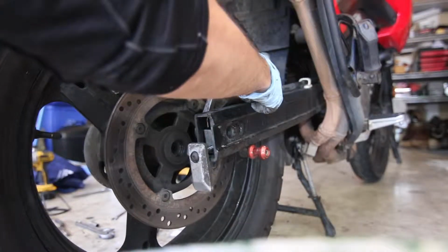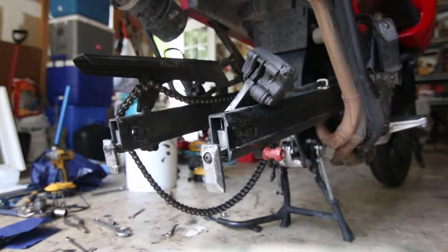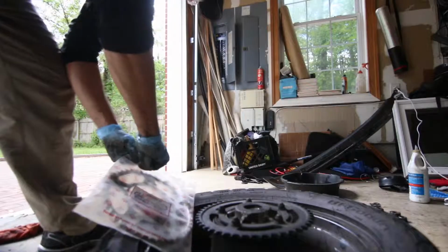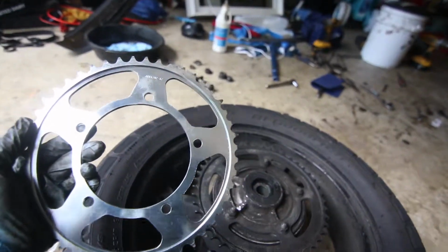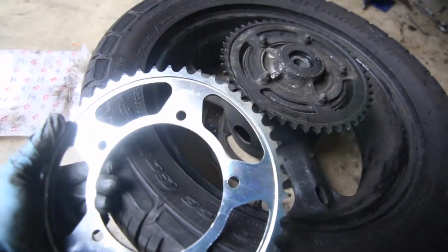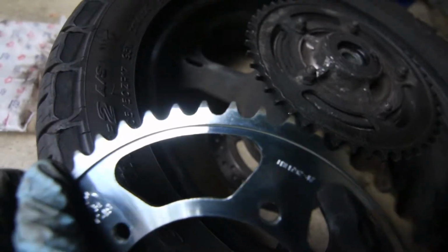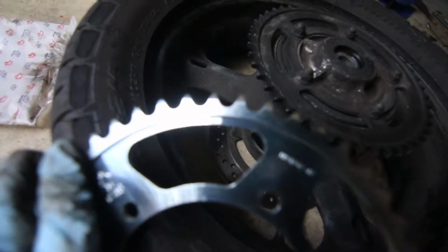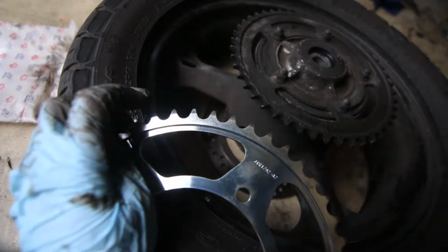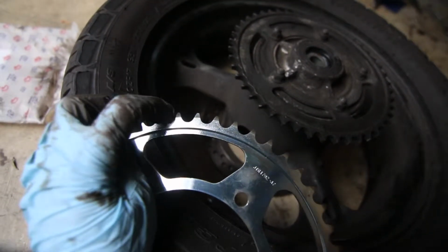The brake lever is on this mount. I'm just going to rest the caliper on top of the swing arm. The sprocket sits like this on the wheel. By the way, this is a JT sprocket. It's a steel sprocket, and it's a 47 tooth. If you look at the teeth of the sprocket, you can tell they're symmetrical, for example. And there's a lot of space. They're pretty much in the center, and the holes are very round.